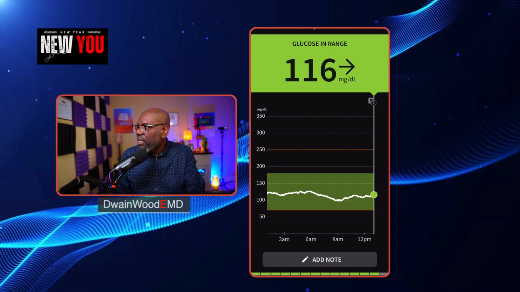I also, let me hop over here, and I'm going to show you. If you've been following us, you know that you can also look at this data, not just on the app, but you can actually go to the website and you can see that information there as well.